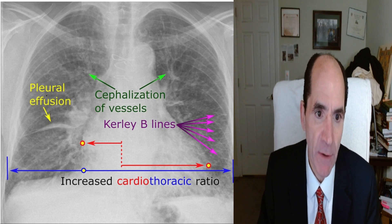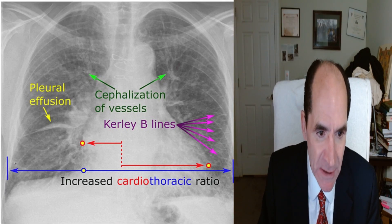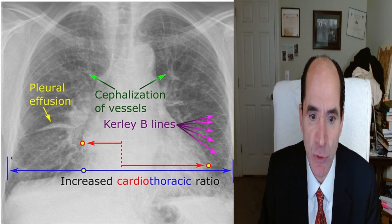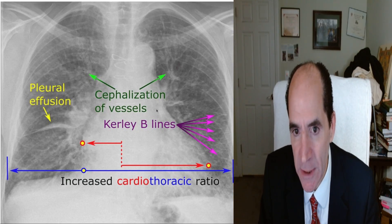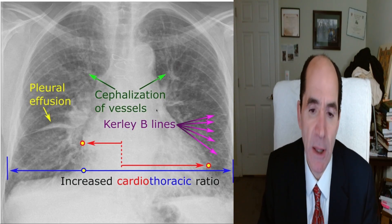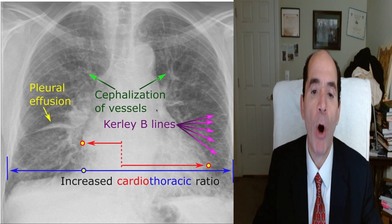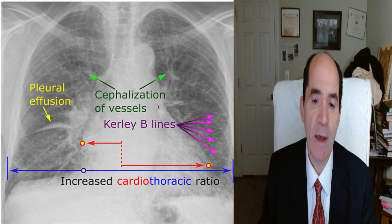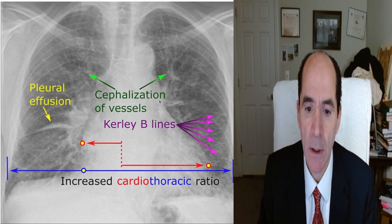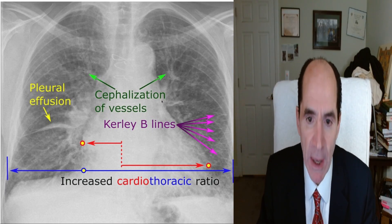There's increased thickness of the pulmonary vascular markings. There are little linear lines going out to the chest wall — those are called Curly B lines, after an Irish radiologist. These linear lines are another sign of fluid filling up in the lymphatics. This is fluid overload of the lungs due to back pressure because the left ventricle is not pumping adequately. That's your standard congestive heart failure.